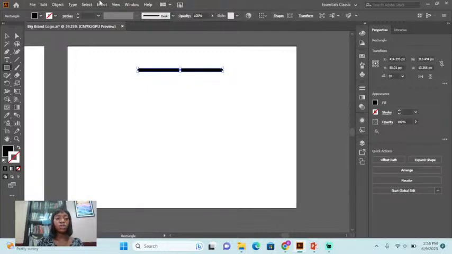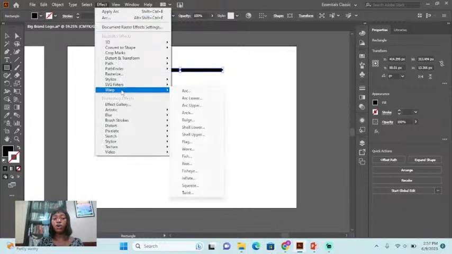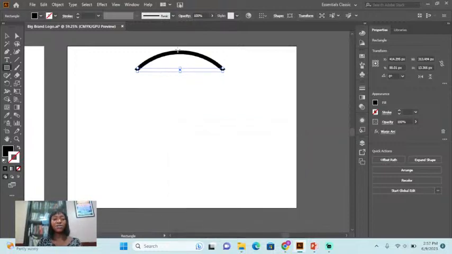Okay, so what we just need to do now is go to Effect and then click on Wrap. Under Wrap we have other effects there, so we need just this Arc. And then I think this is too much to cover, so we'll be using 25. All right, so 25 is fine. We can preview to see the difference. So let's try 50 so we can see what I'm actually talking about. Now this is 50, so this is too much. We don't want something like this.